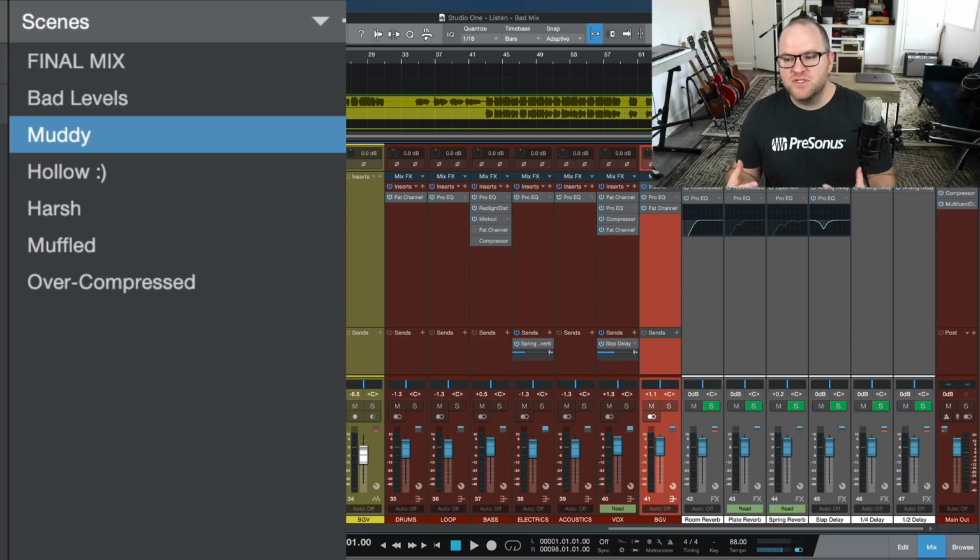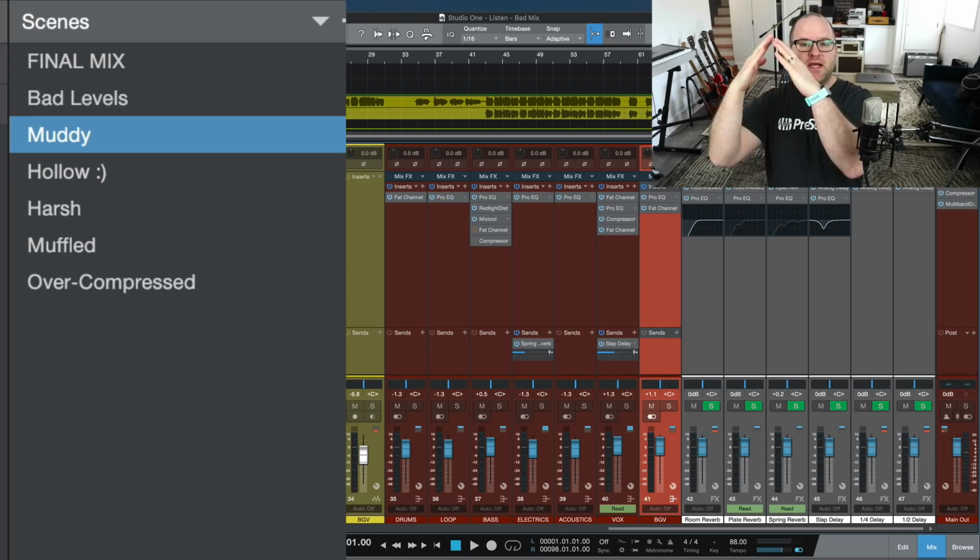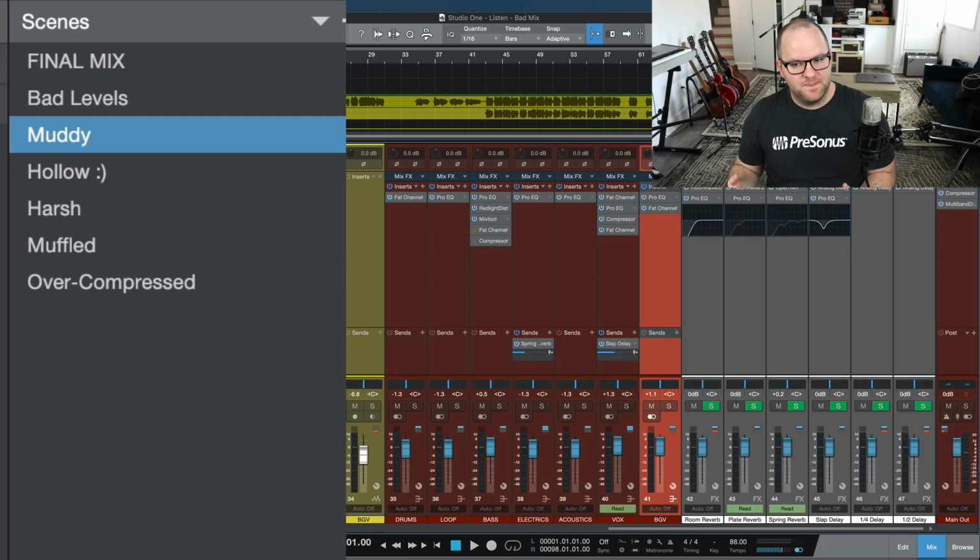The solution here is to make sure on those mid-range heavy instruments, which are a lot actually, guitars, bass, drums, vocals, keyboards, I mean, they really all have a significant amount of information in that low mid-range. Make sure there's not too much of it there, right? If we're thinking about it visually from an EQ standpoint, make sure there's not a big hump in the low mids that's causing everything to sound muddy.